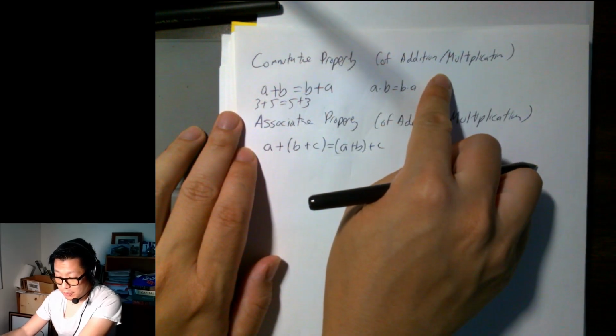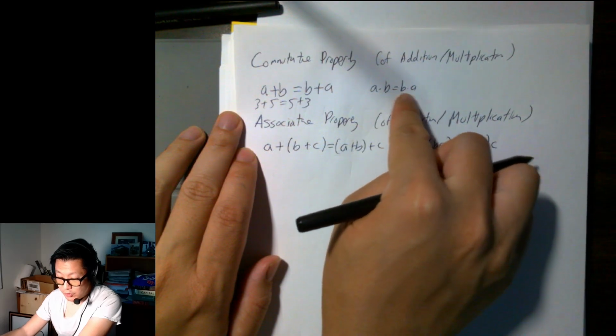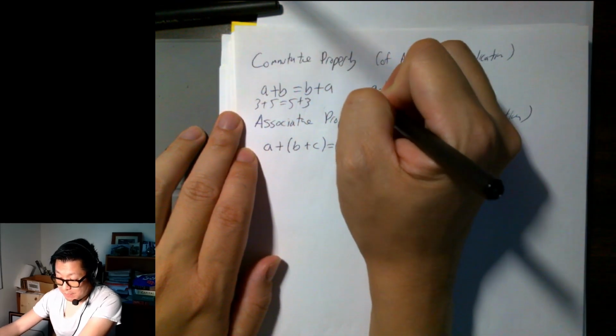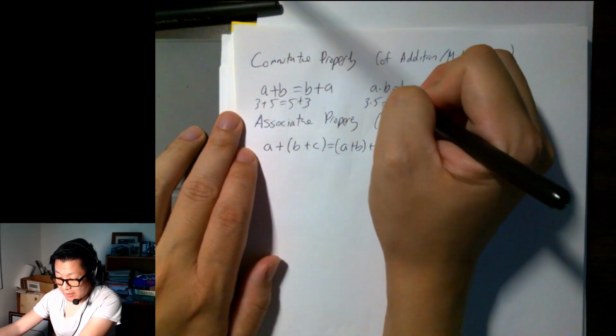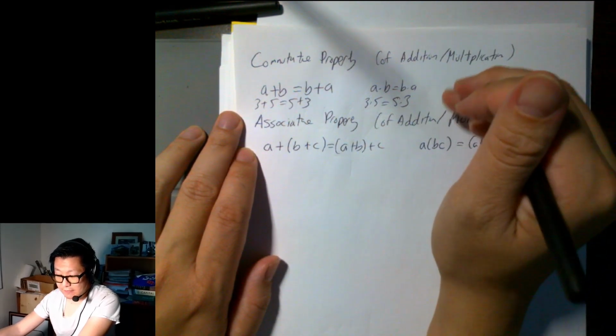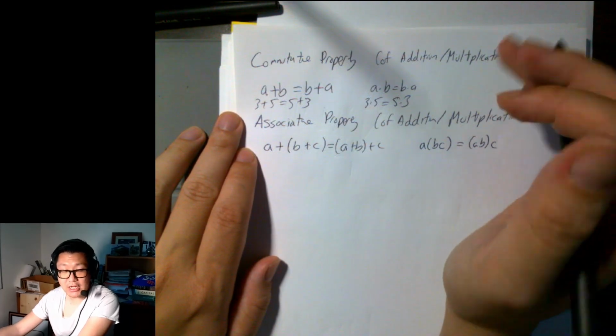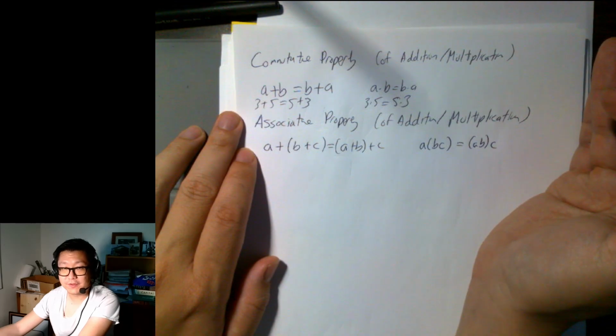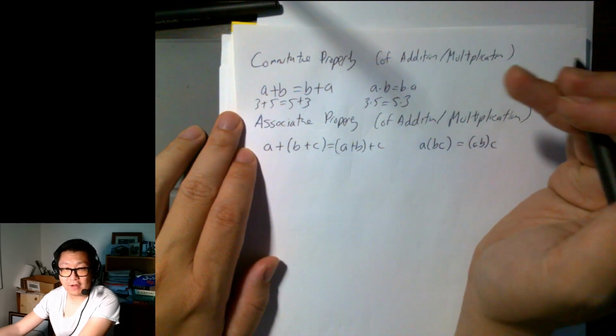The same thing is true for multiplication. It does not matter which order you multiply numbers in. And so, 3 times 5 is 15, which is equal to 5 times 3 is 15. These seem fairly simple. However, in later math classes, you may need to do formal proofs. And so it is important to define these.